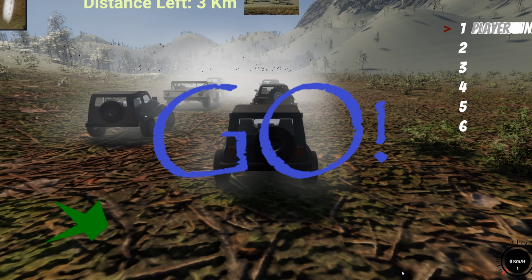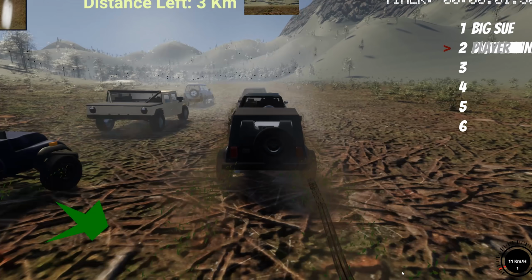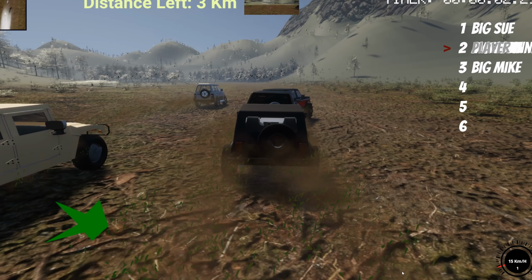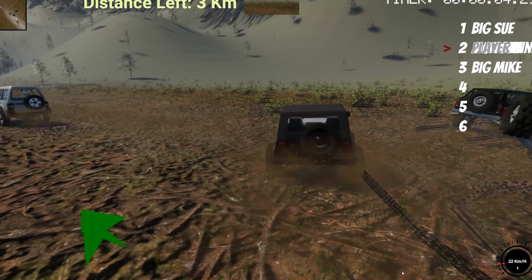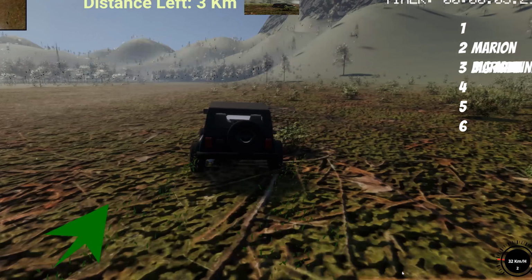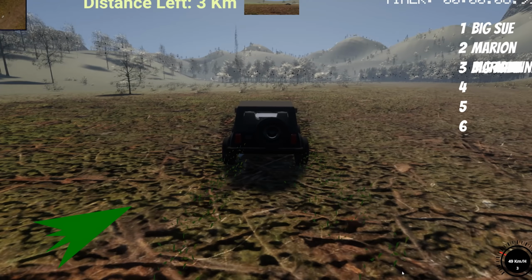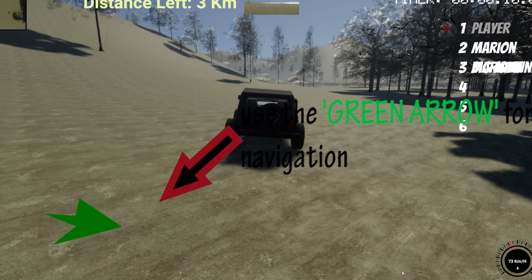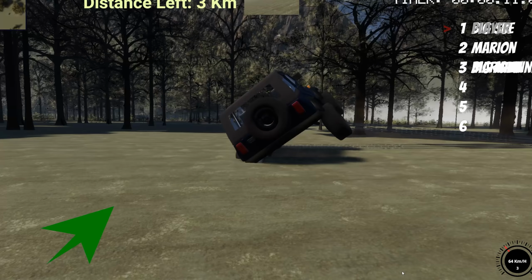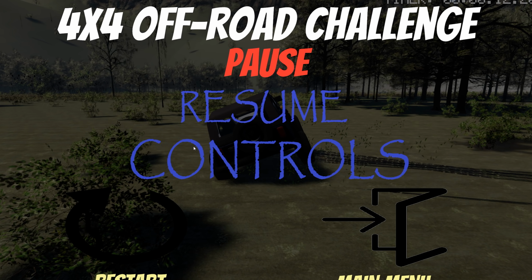There we go. Let's go. Come on. Oh, no. The frame rates are tanking even more on this map. Oh, my God. Ew, this is chugging, man. Literally one frame per second here. Oh, no. Just send me into a tree, man. There we go. Holy crap. Whew.